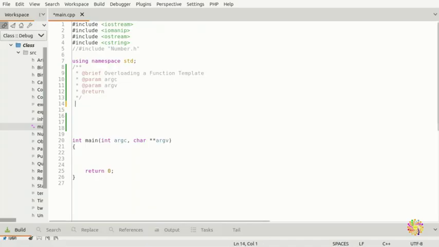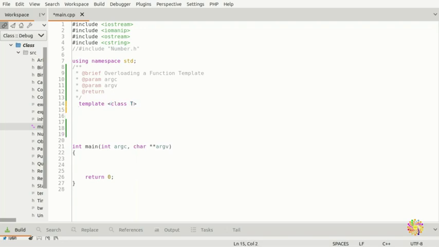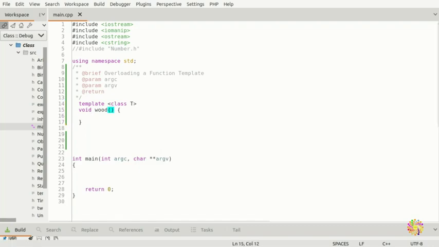So now we're going to see how to overload our function. Say, for example, we have a template, and we put our class T, and underneath we put a void. You can put anything you like. Why am I going to put a void? Because if you remember, back then I created a function void and overloaded it in function overloading. Now we have created a class void, and inside it we put a T and a W, for example.